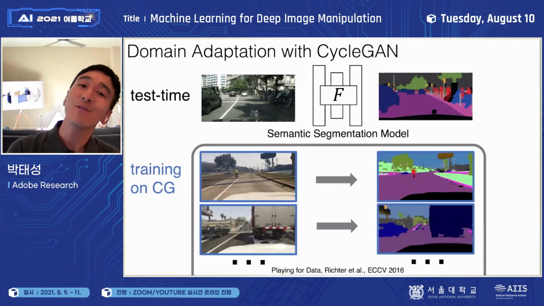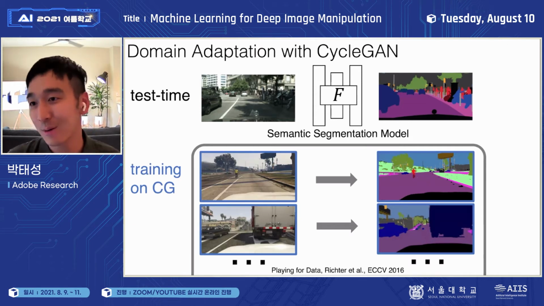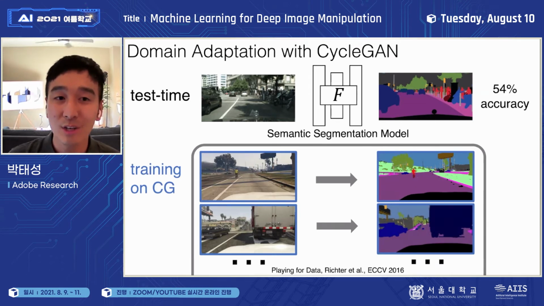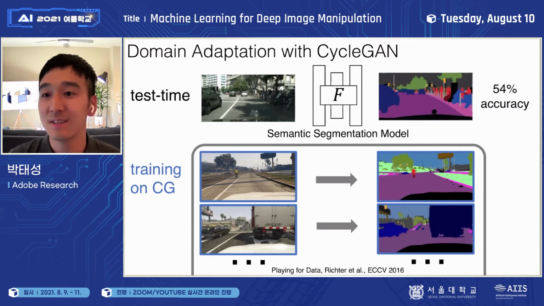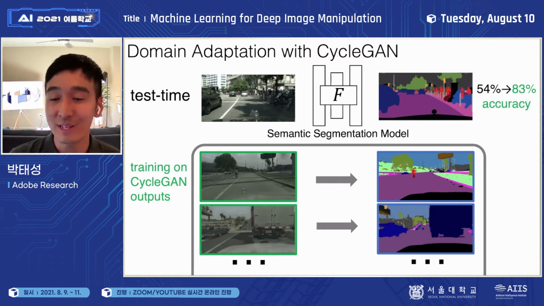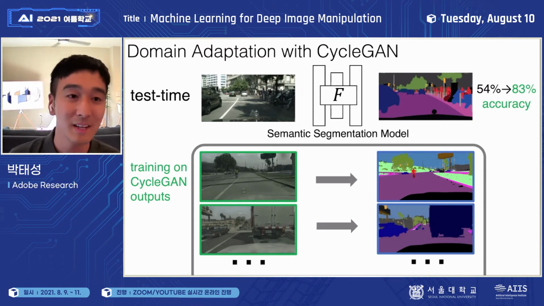So you can try reducing the cost of training by training your model in computer graphics, where the segmentation can be auto-generated. However, because of the domain gap, the visual gap between CG and real, the accuracy drops considerably on real images from 93 to 54%. So to reduce this domain gap, you can train a segmentation model on the stylized images to match the target dataset using Cyclogen. This approach improves the accuracy to 83%, which was the state of the art at the time of study.